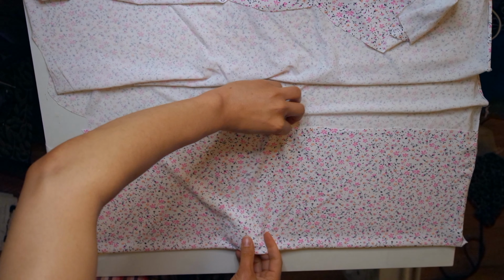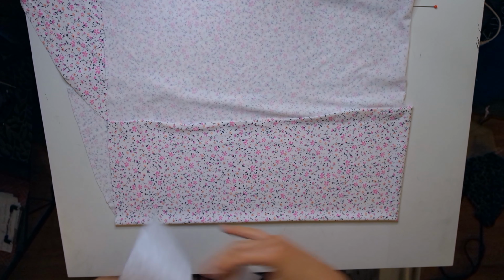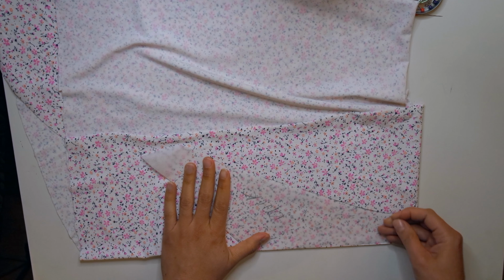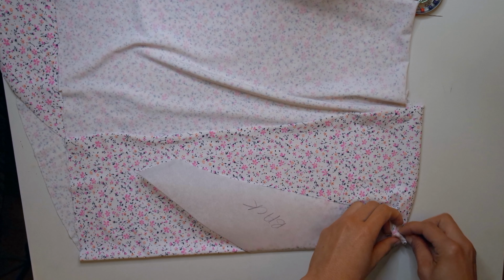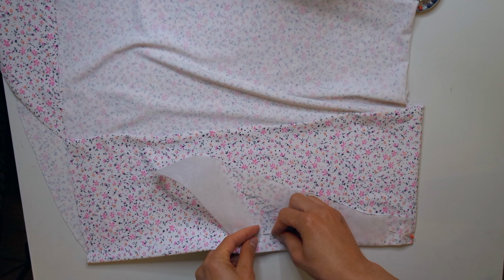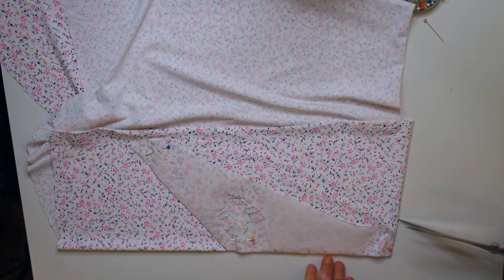So I'm starting off by folding my fabric twice such that I have 4 layers of fabric. Next, I'm taking my pattern piece and laying it on my fabric and I'm going to pin it down before I start to cut. You can skip the pinning part. I've seen people do it and with success, but I don't have the same success doing it. So if you're a beginner, I highly suggest that you use them pins. Just stay on the safe side.